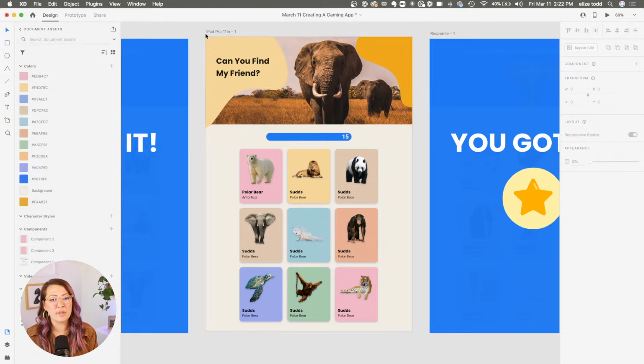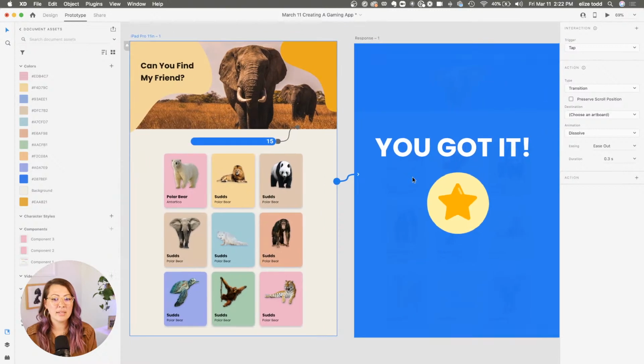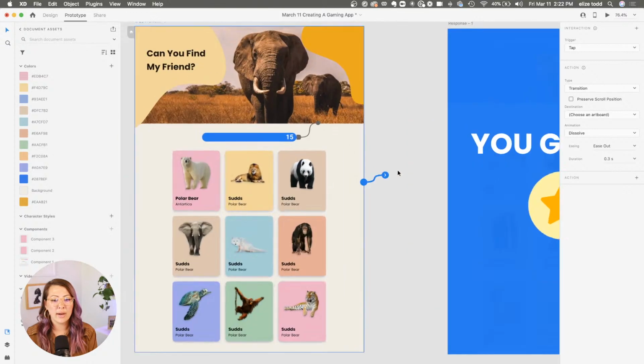So what I'm going to do is go into prototyping mode, and instead of dragging this to any other artboard, I'm just double clicking. That means it's going nowhere. I'm going to move this so you can tell what's happening. Double click. My trigger is now going to be time, and there's going to be no delay. I want some audio to automatically happen right when they enter this artboard. Then from there, the action type is audio playback. Here I can add any audio file.